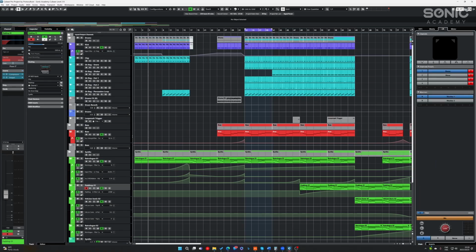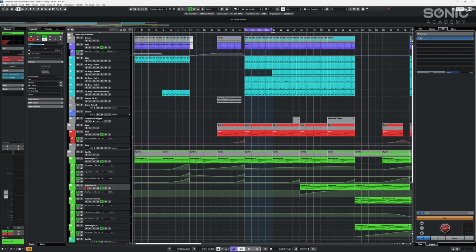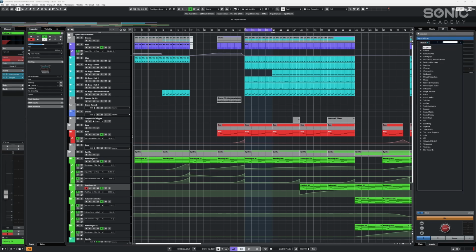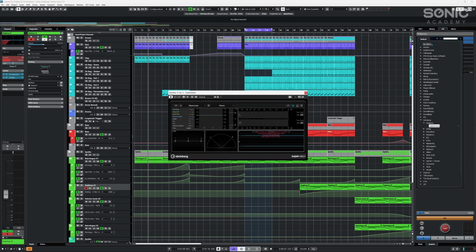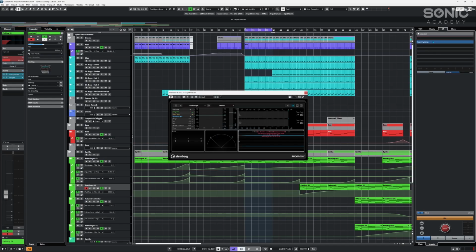But in the control room, you've got this Inserts tab here. You'll see I have one in here by default at all times. We can put SuperVision on as a plugin into this insert section here. Now this insert works very much the same way as any other insert does. However, this is not part of the mix. So this is essentially your monitor output. So let's say, for instance, we were to stick a bit crusher or distortion on this, we'd hear this through the monitors. But if we were to export the track, that wouldn't be part of the mix at all. This is purely for your monitors.